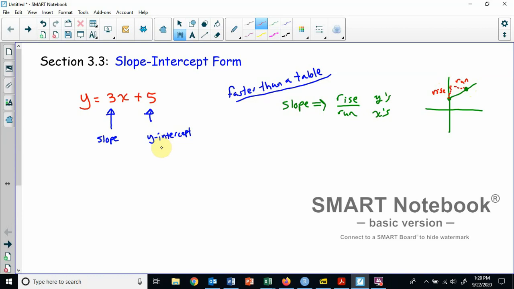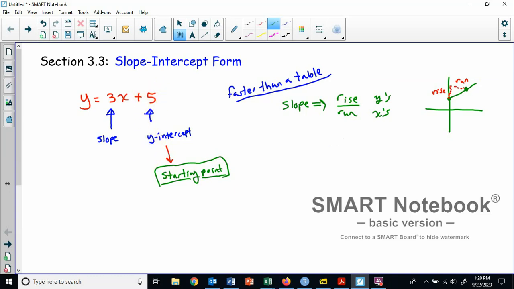Now, this all leads to what in the world is the y-intercept? Some people like to think of this as our starting point, which will also make sense when we get to word problems. So this is the beginning. This is where we're going to start graphing from, because if I know how something's changing, say I know you're growing 2 inches per year, well, how tall were you 3 years ago? I can't tell you that unless I know how tall you are now. I need a starting point. So the y-intercept is the starting point.